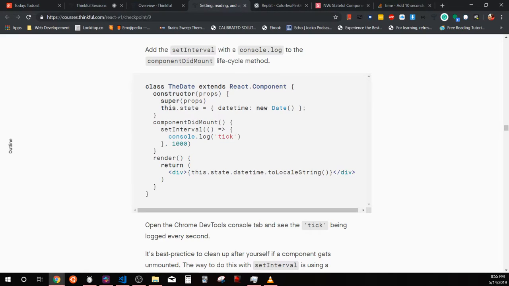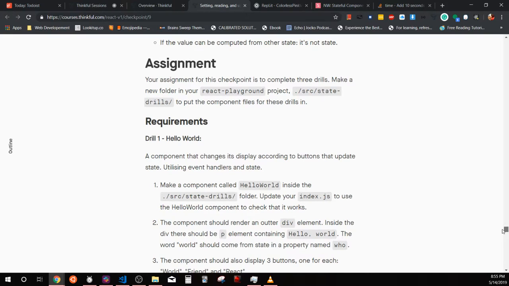So do the next section as the unmount where you have to clear the interval. Say that again? Do the unmount where you clear it. Yes, it says that on the unmount it should clear the interval.